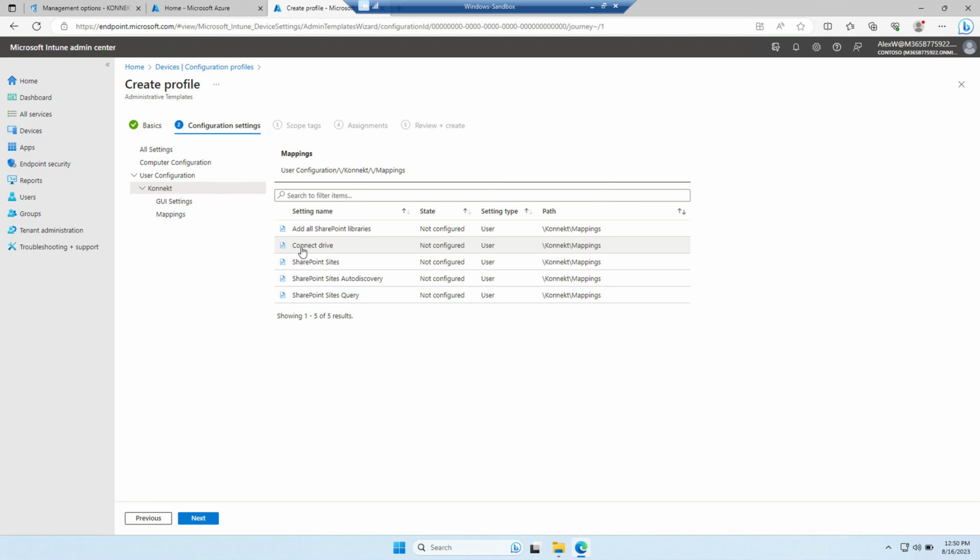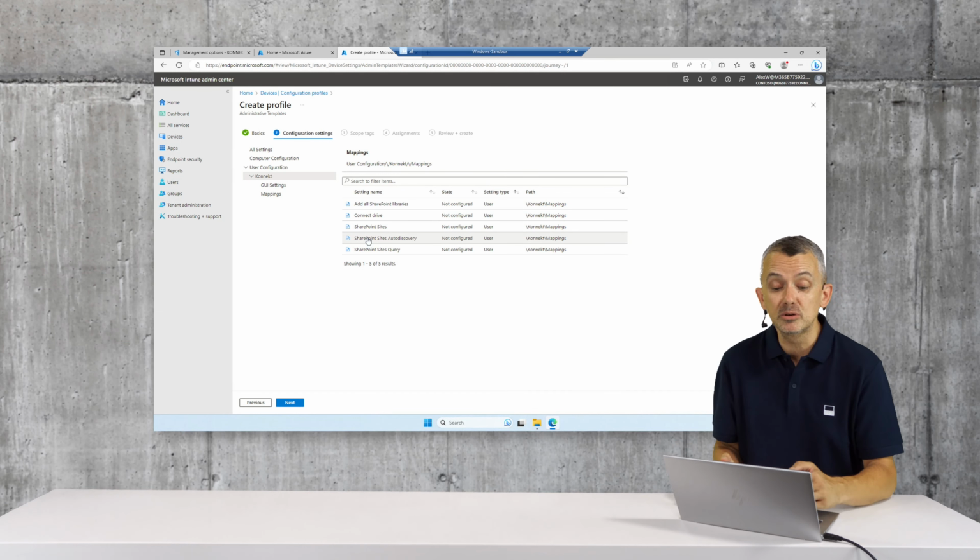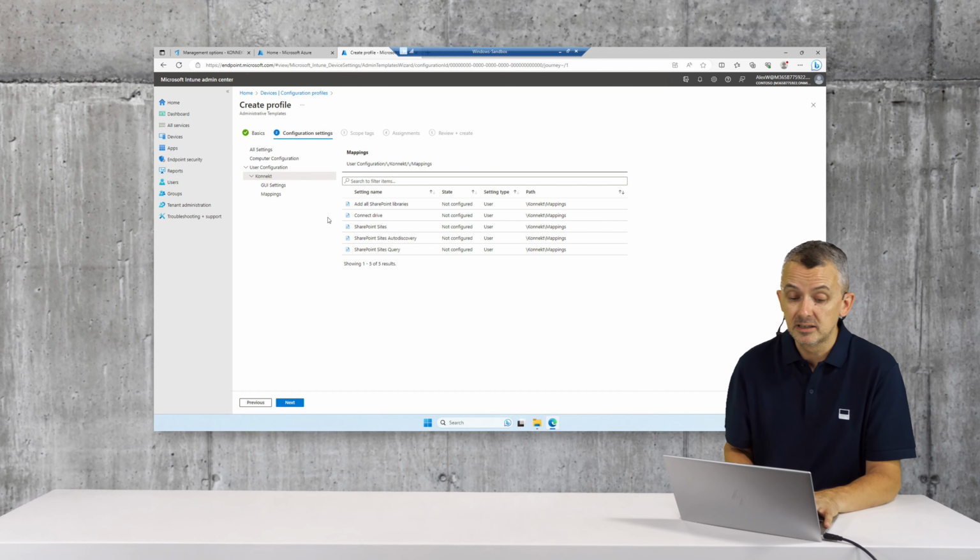So here you can say what letter your OneDrive should have. And then we go down and just look at the auto discovery for SharePoint. So in this, you can turn the auto discovery on or off to say how SharePoint can be presented from Connect. So if we go and discover all of the files or all of the SharePoint sites that a user has access to, we would do it through here.